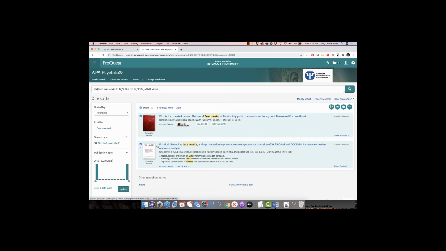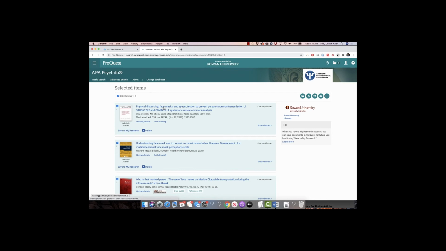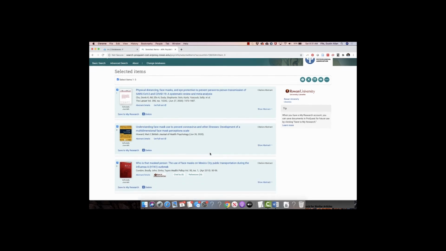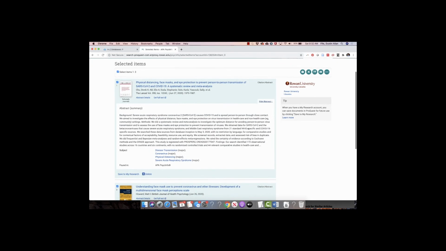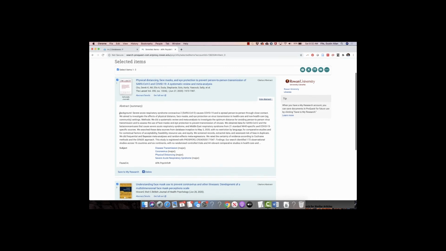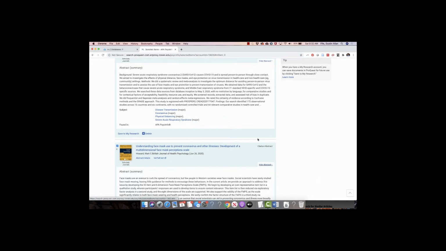Okay, so now we have selected our 3 articles, and notice there's this button right here that says 3 selected items. Normally what I do is I click on an article if the title seems relevant. And if the title seems relevant, then I go to my narrowed list and start reading the details in the abstract and that sort of thing. So you might click on this and show abstract, and then you can read the abstract here. And you could do that for all the other ones.